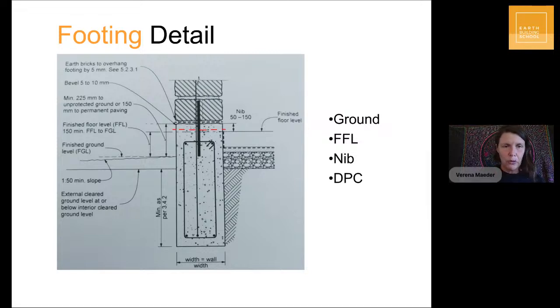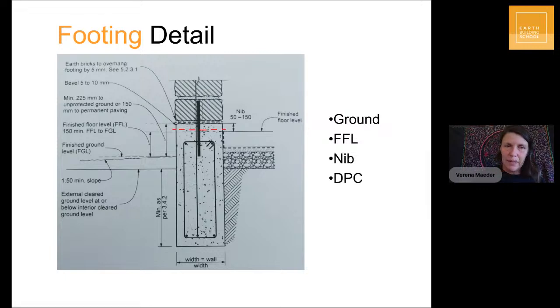So if you look at the image, you see these minimum ground clearances. On the outside, there is a minimum ground clearance of at least 150 millimeters. It's often 200 or 225 millimeters, from the ground level outside to where your earthen wall starts. And that is to prevent splashback from rain. So, often there's that line at the bottom of buildings where rain splashes back. It's to also ensure that water runs away from the building and so forth.